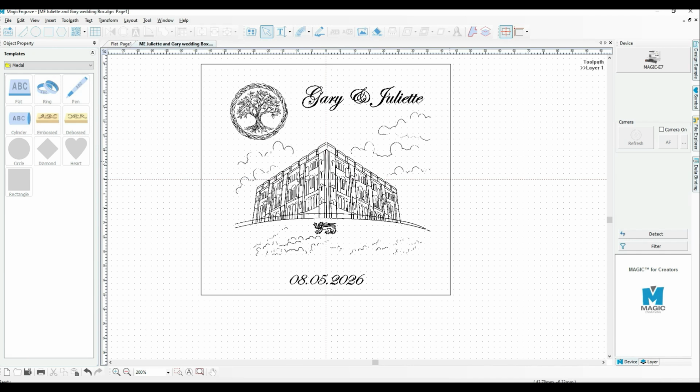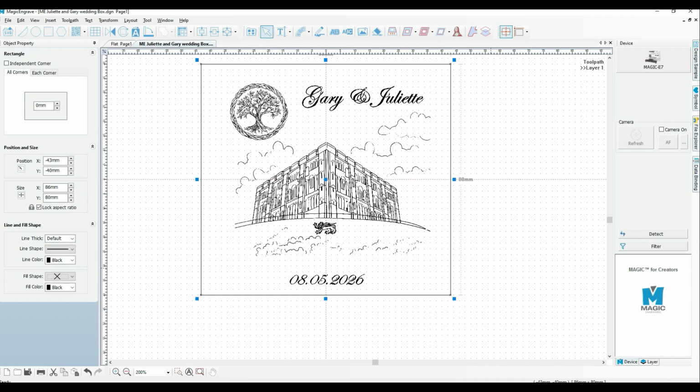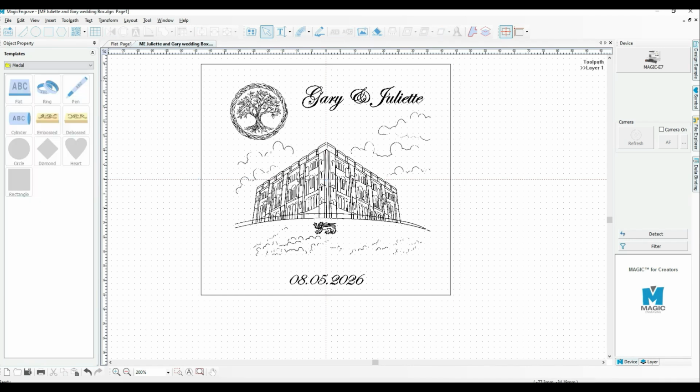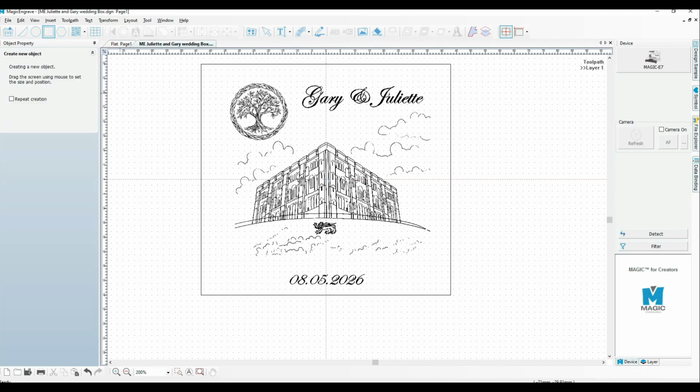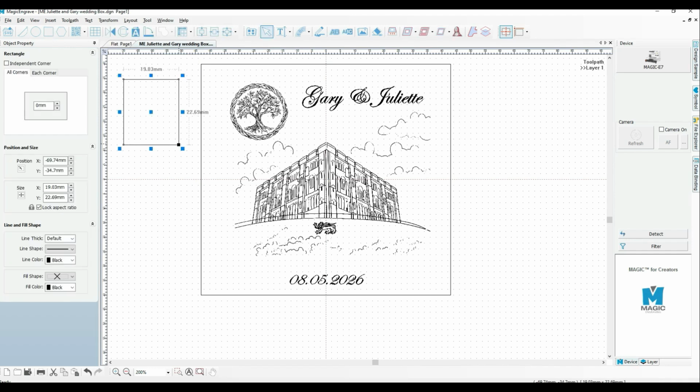Also just quickly show you this. This little rectangle is just a rectangle I've drawn from the object bar here. You can position things exactly where you want them, which is handy if you're doing accurate work.